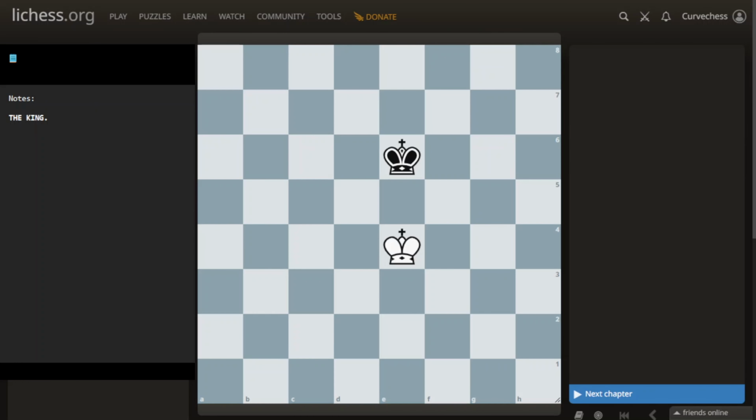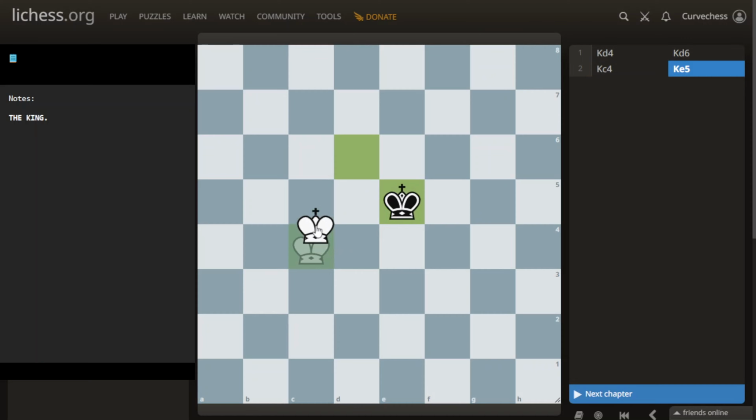There's one more special rule that only applies to the kings. Because a king can never move into check, the two kings can never stand on adjacent squares. In other words, they can never meet or move right next to each other, since each king would be attacking the other.